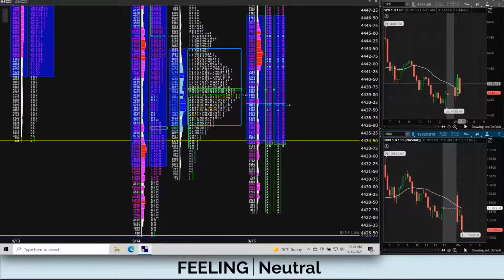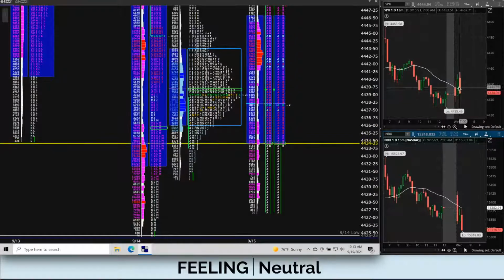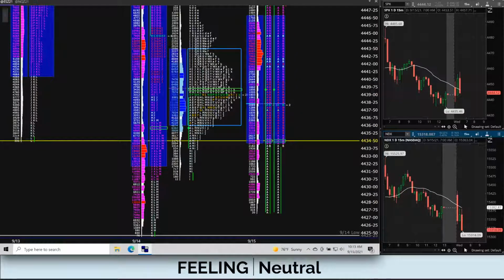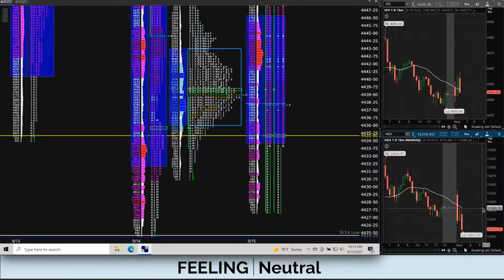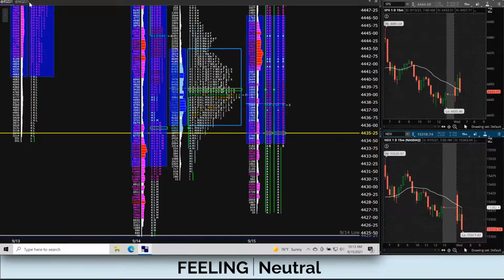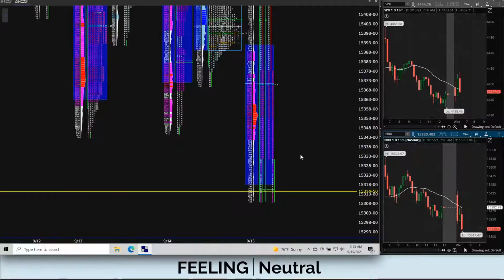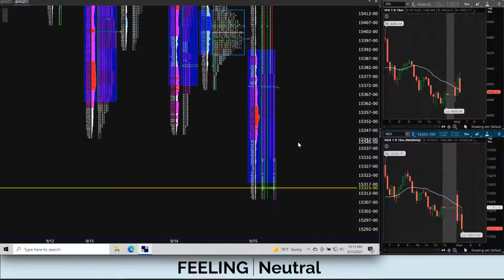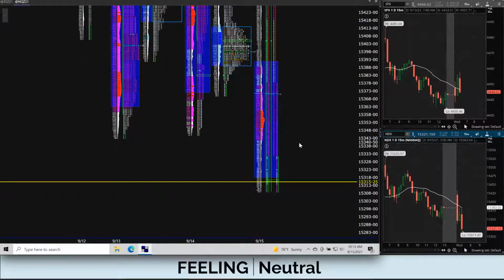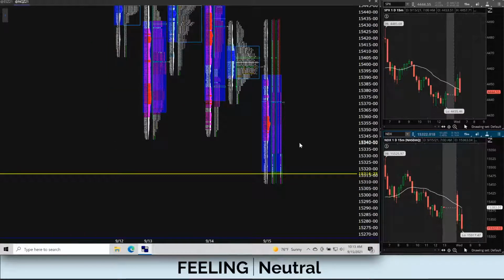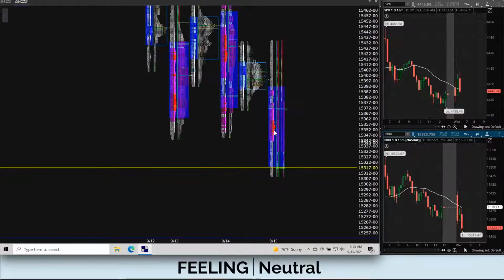Passing back through the 20 again on those 15-minute candles. Further sign of rotation. Looks like the 20 moving average acted as resistance for the NQ. Let's pop over and take a look at the NQ. Okay, NQ below yesterday's range and one time framing lower, which is bearish. Value overlapping to lower, which is a sign of either rotation or further pullback.